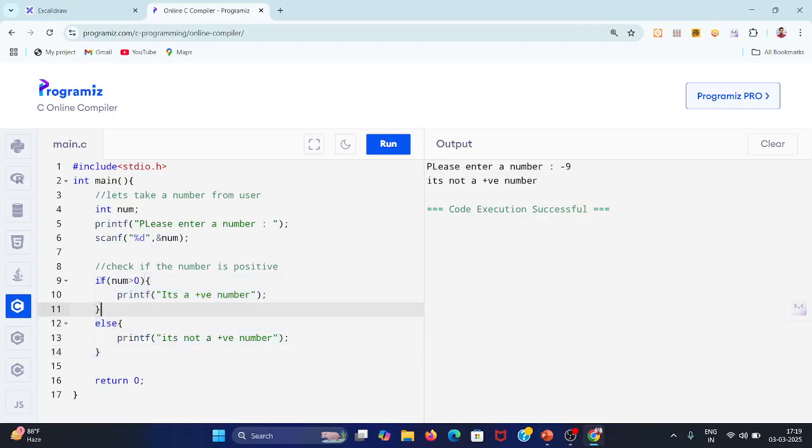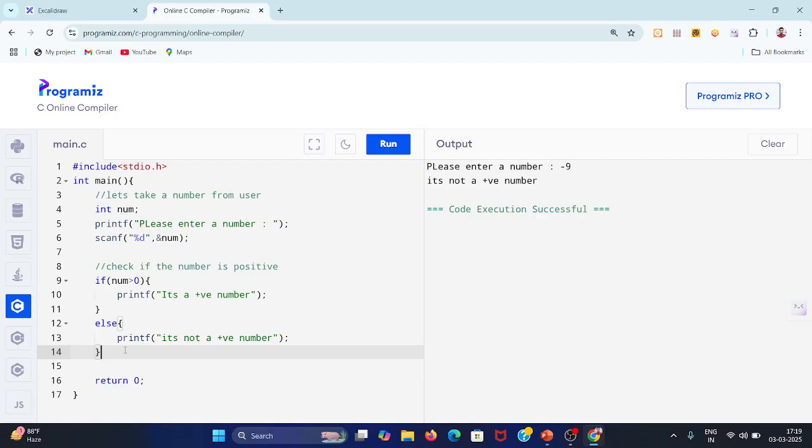In the previous case, what was happening? If it was false, then there was nothing to do, it just exited the program. But in this case, it's telling that if this is false, then execute this part. If this statement is true, then execute the internal part, and exit the program. So that's the thing.